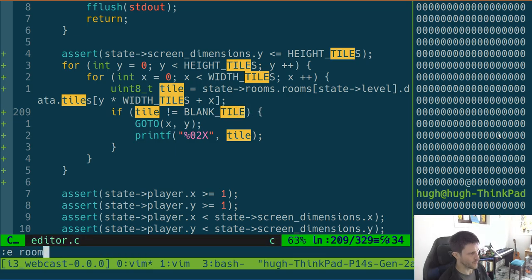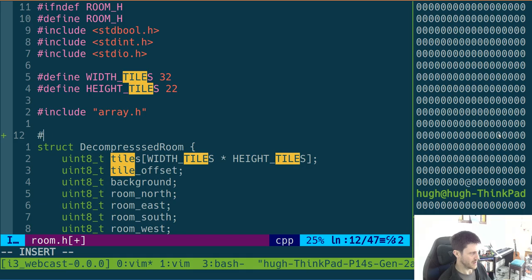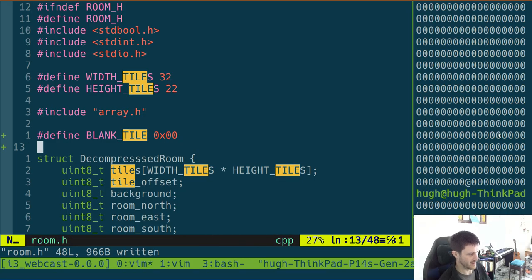And then in room.h, we can just define blank tile to be that. I wanted to do that. Oh, I can still do that. I thought it had deleted it.